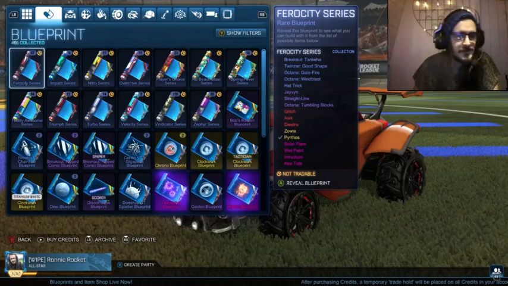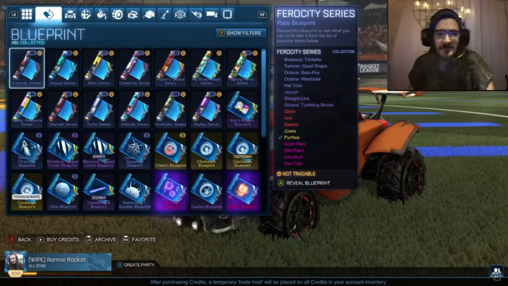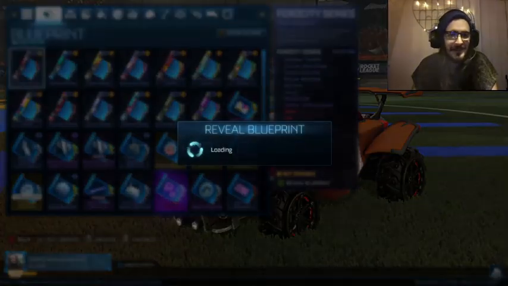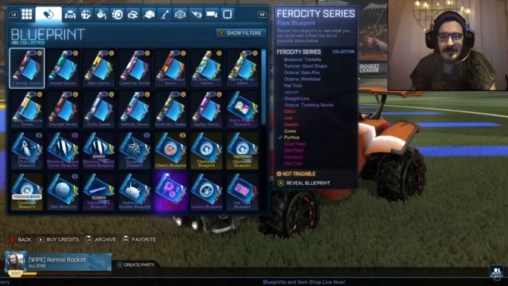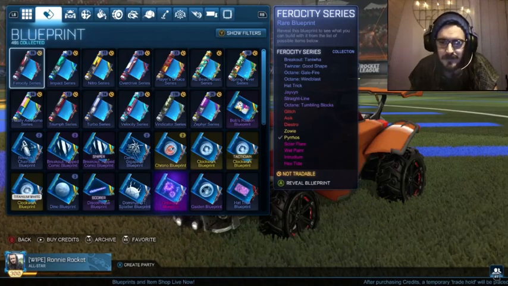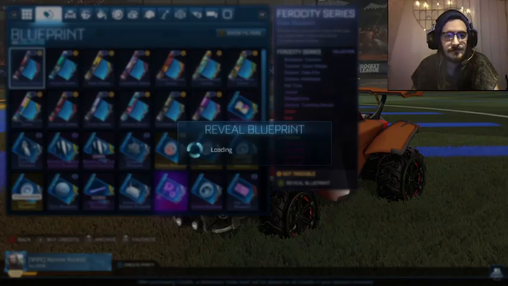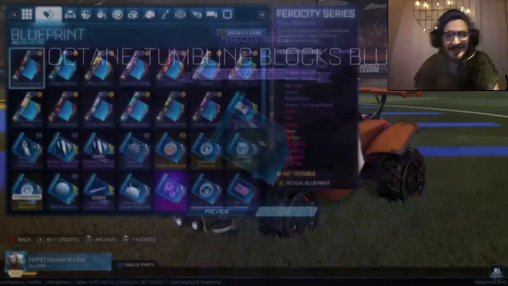Onto the Ferocity series. Am I saying that right? Crimson. Alright, not bad. Let's just power through these. We've got 65 of these crates. We've got to get some Solar Flare, Wet Paint, Intrudium, and Hextide. I'd imagine we'll get one at least. Maybe not. A few very rares.